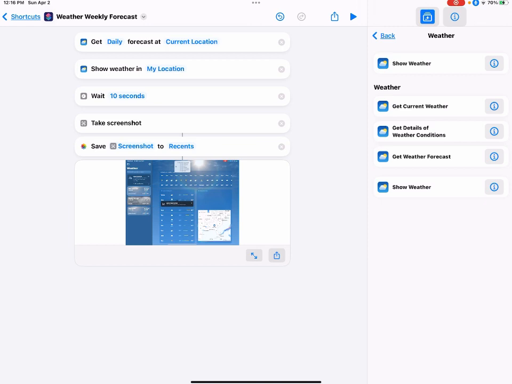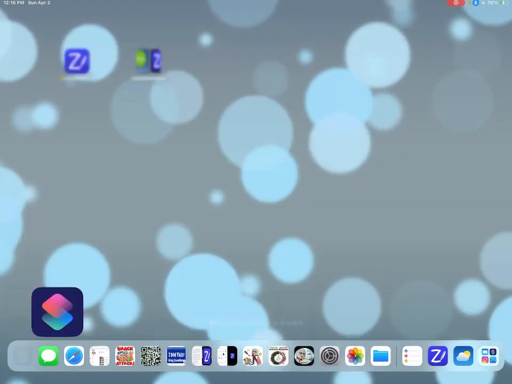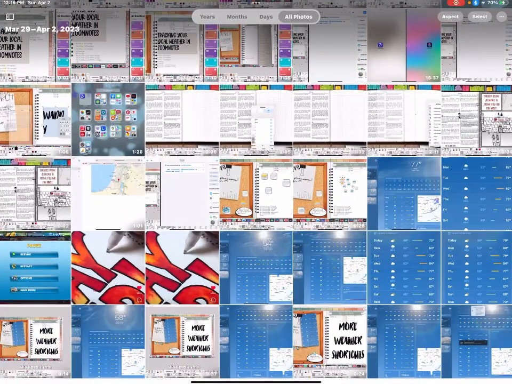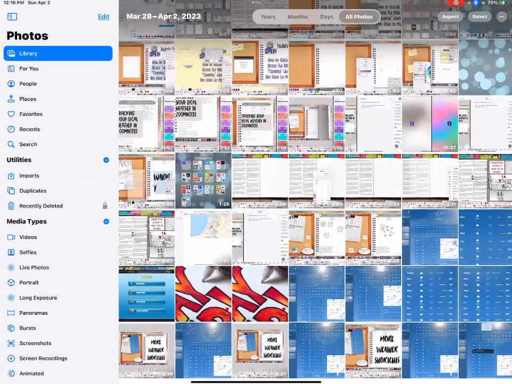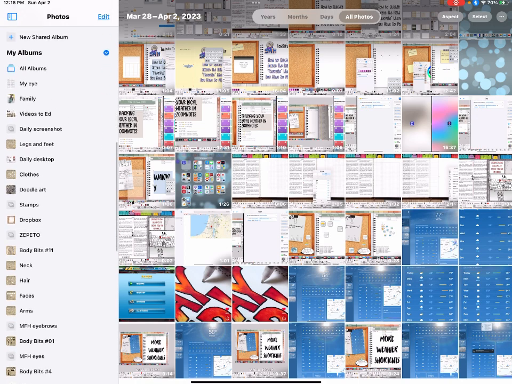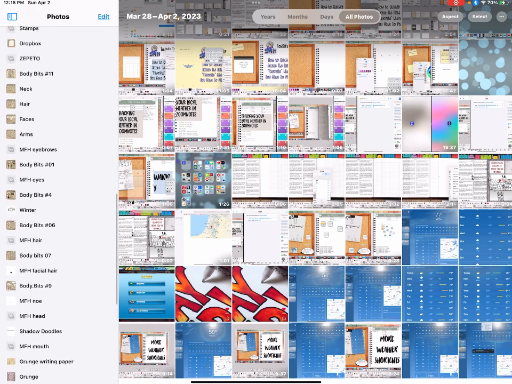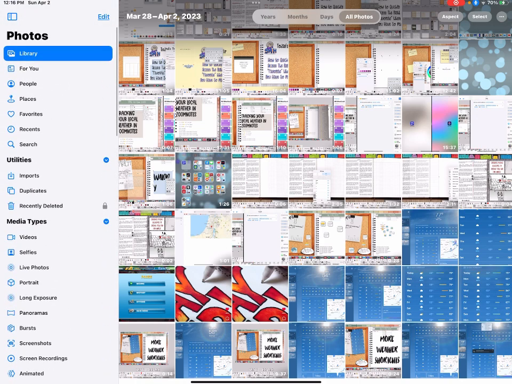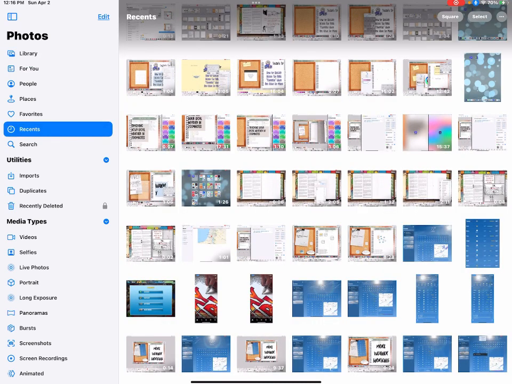So again, if I go back to my images and I click on here, and see, I could create a folder down here somewhere, or an album or whatever, and put it in there. But to me, Recents just makes more sense to me.